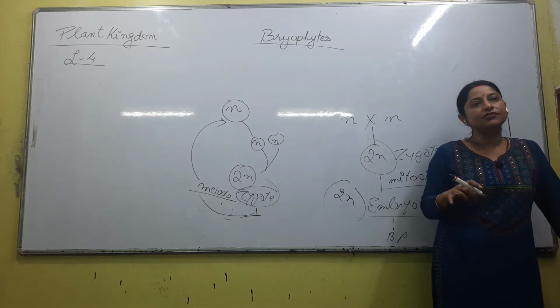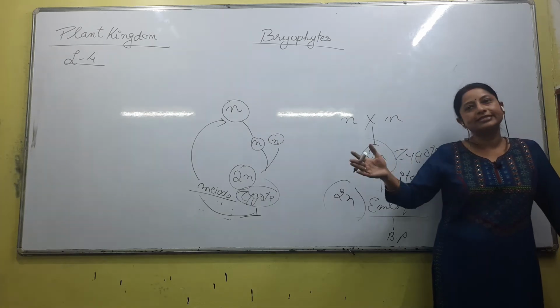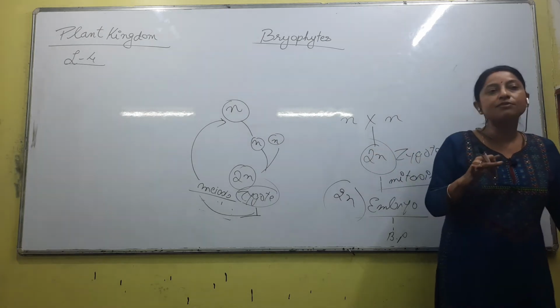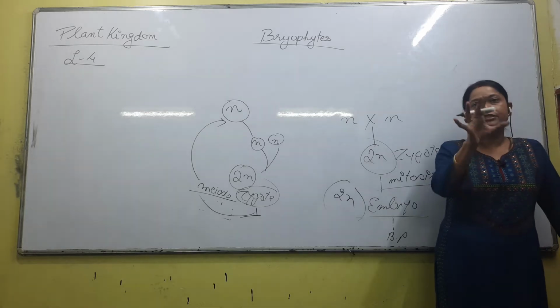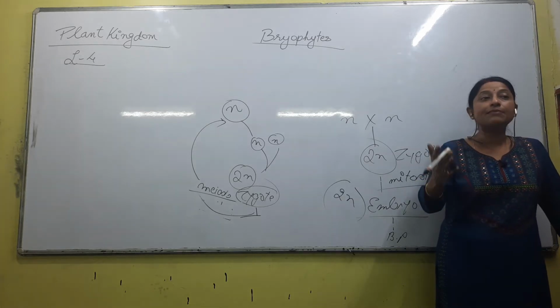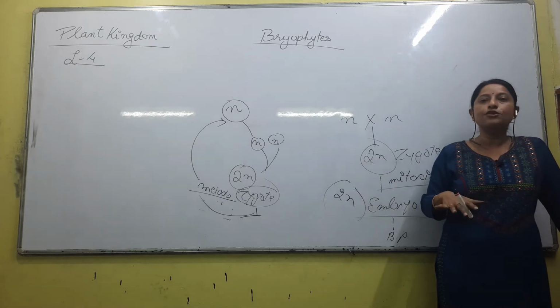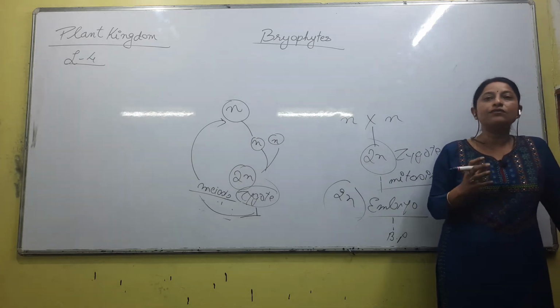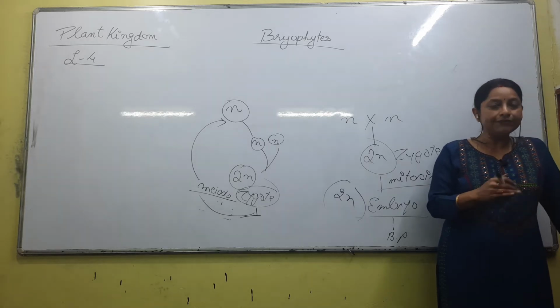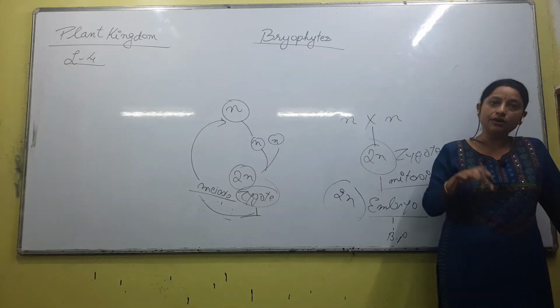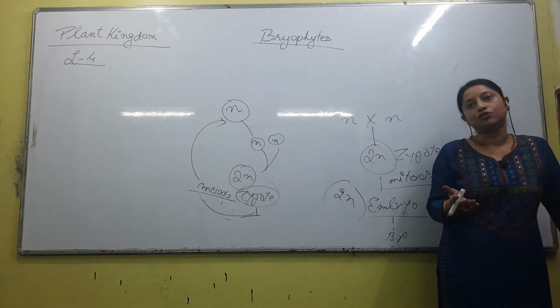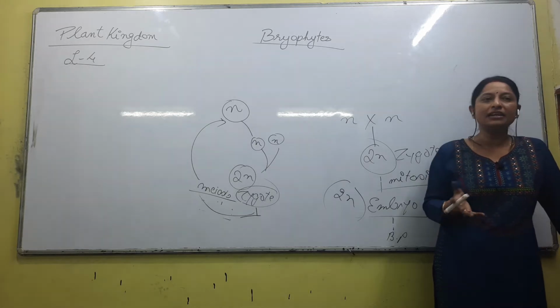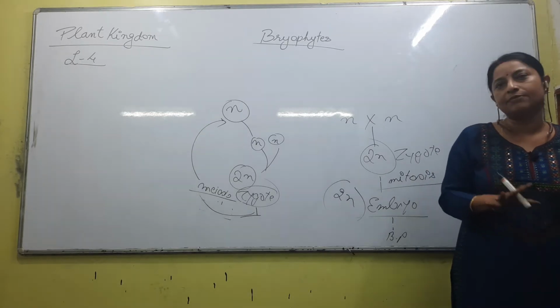Next is alternation of generation, present or absent. That is the second point. Third point is the plant body. If it is a sporophyte, it will produce gametophyte. If it's a gametophyte, it will produce sporophyte. Fourth point, if it is a gametophyte and it produces a sporophyte, where will the sporophyte grow? If the plant body is a sporophyte and it produces gametophyte, where will the gametophyte grow? Right? So these points we will compare. As we go on in the chapter, it will become easy.